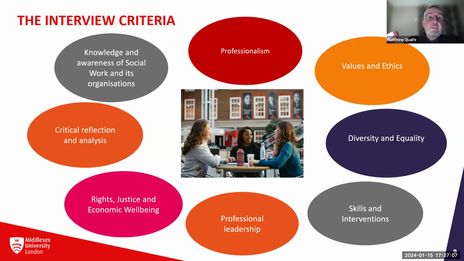So these are also known as capabilities. So for example, professionalism. Social workers must be professional at all times. And that includes being a student at university, being professional in the classroom, being professional in the placement. It also means demonstrating professionalism in your social work interview. So dress smart casual. Download Zoom or the application that admissions advise you to download well in advance. Turn up to your interview on time.